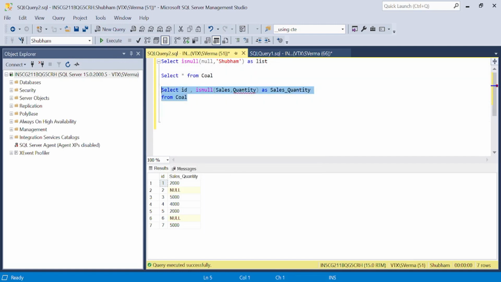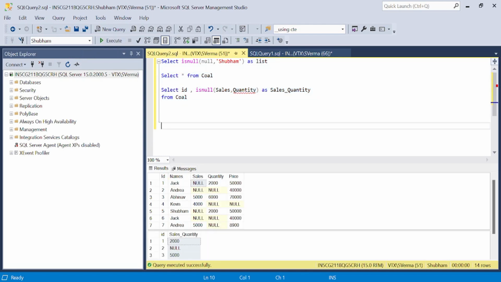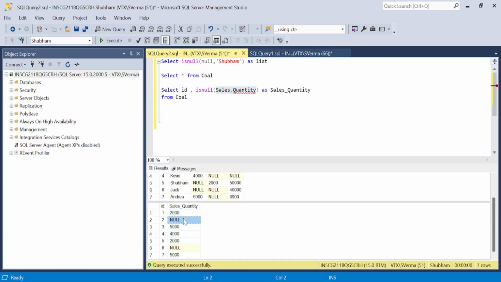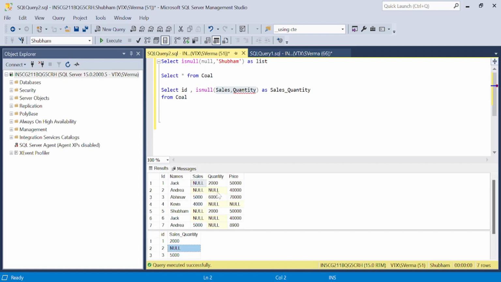I know guys, this time you are confused by this result. So now let me select both the queries together and let's try to understand this result. So here we can clearly see the first value under the sales column is null. So the first non-null value it finds is 2000, so it returned 2000. And one more thing guys, which we need to observe, we have passed only two arguments. The first one is the sales column, the second one is the quantity column. We have not included the price column. So if you check the second record, it is also giving us a null, because it does not find any non-null value between the sales and quantity columns.